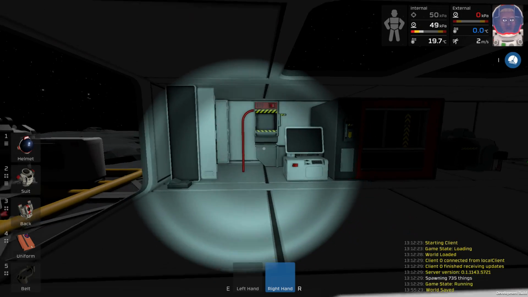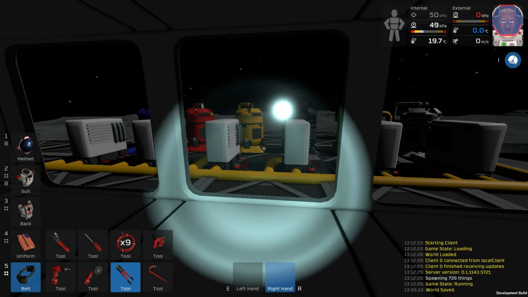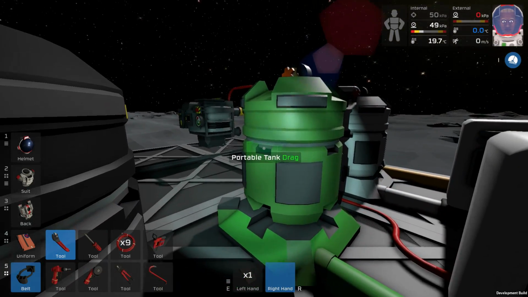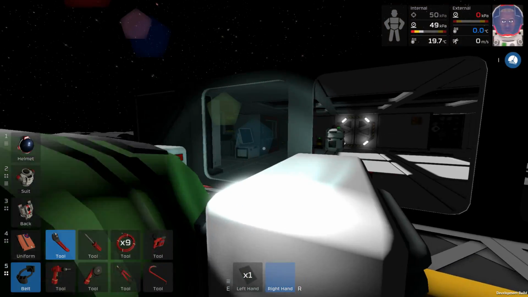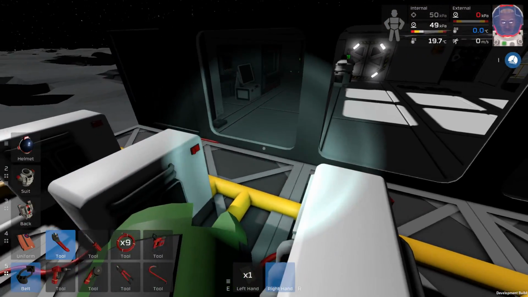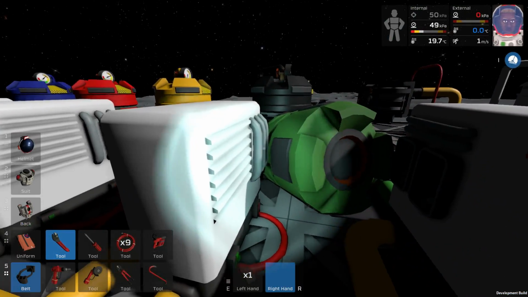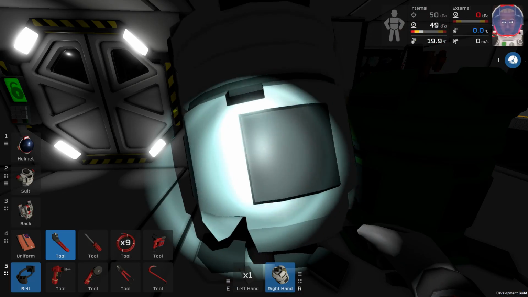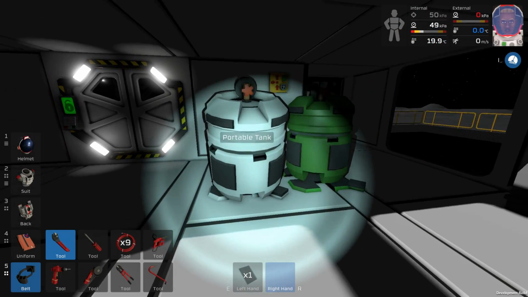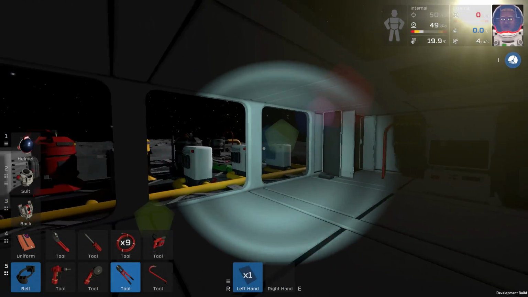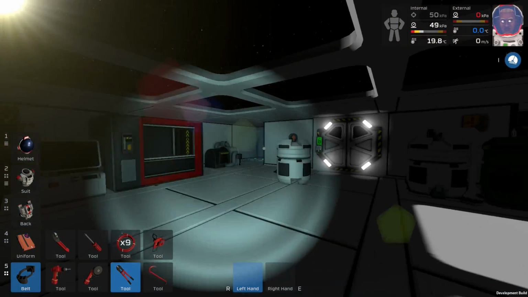I'm kind of tempted to open this up just temporarily because we haven't pressurized anything just yet. Then I want to grab my nitrogen tank right here. I mean, at the moment it's actually not quite filled up. So before we do the whole pressurizing of the base, I definitely need to fill these guys up a bit more. Come on, stop wobbling, just get right there. And I'm gonna hook you up. Great stuff. Of course, we should also close the doors.